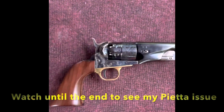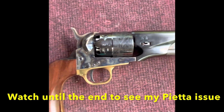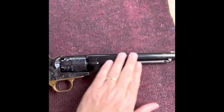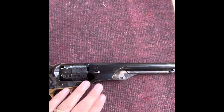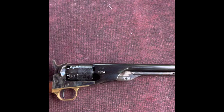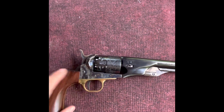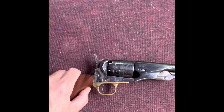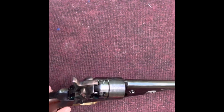This is the Pietta 1860 Army. Beautiful gun. Always love the barrel assembly on these. I love that rounded barrel, and the color case hardening looks great. And I like the brass furniture on the trigger frame and the front of the grip.